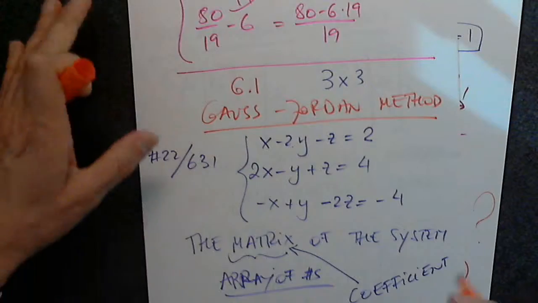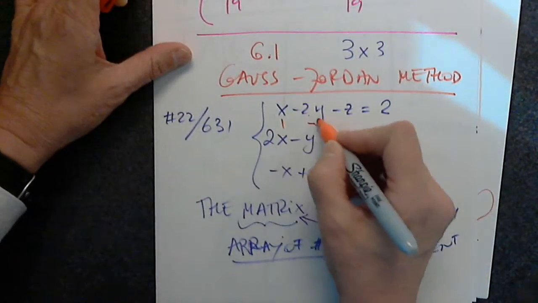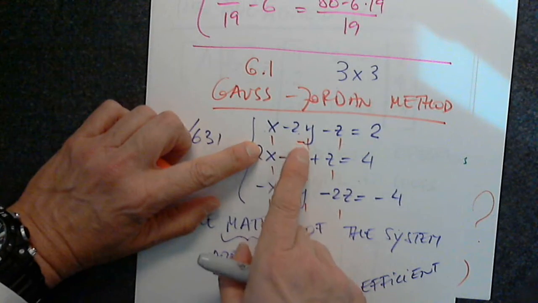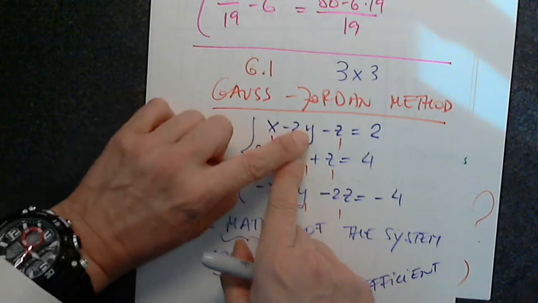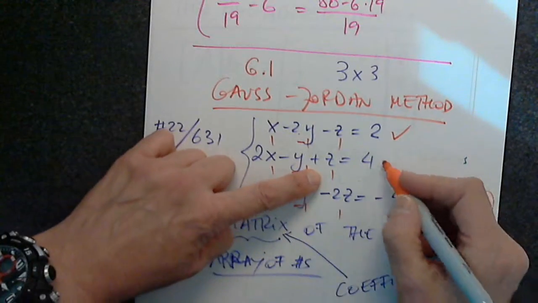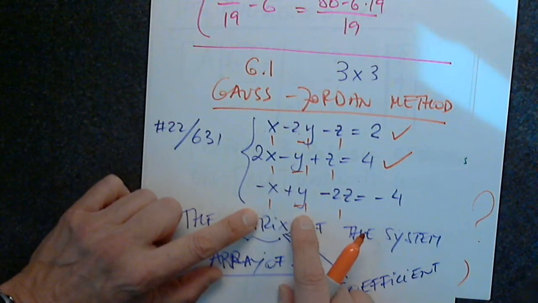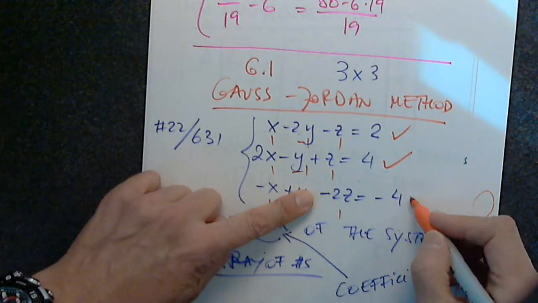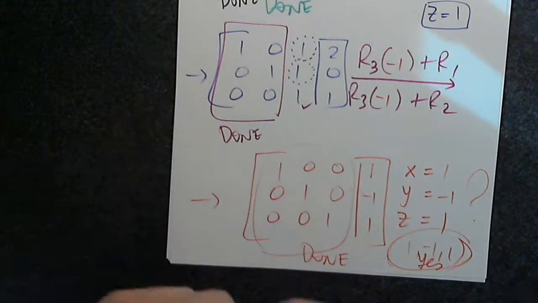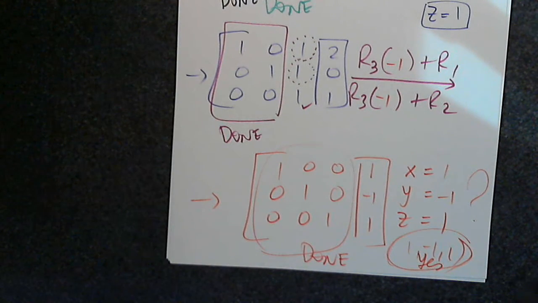First problem. So we had 1, negative 1, 1. Let's check together. 1 plus 2 is 3, 3 minus 1, check. 2 plus 1 is 3, plus 1 is 4. Check. Negative 1 minus 1, negative 2, minus 2, negative 4. Now I'll say yes. You will only have one problem like this. Okay, ready for the next problem.